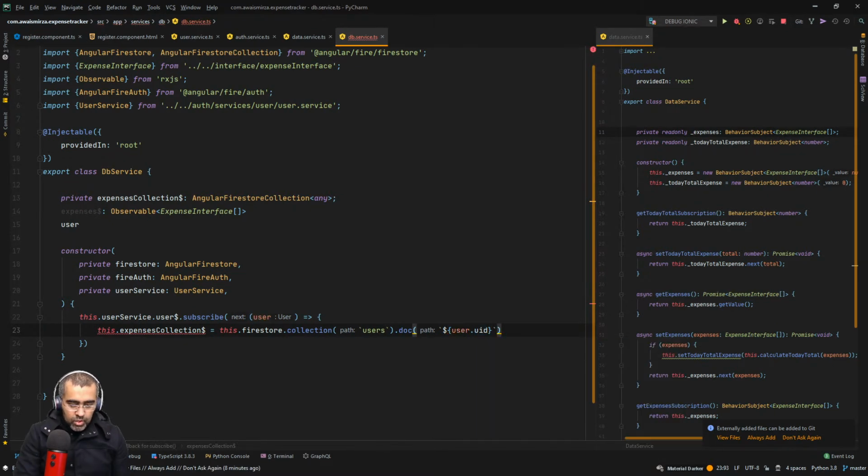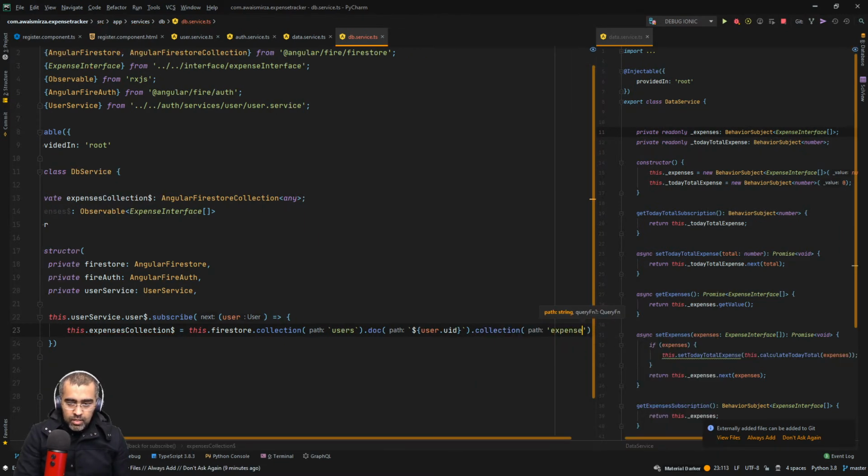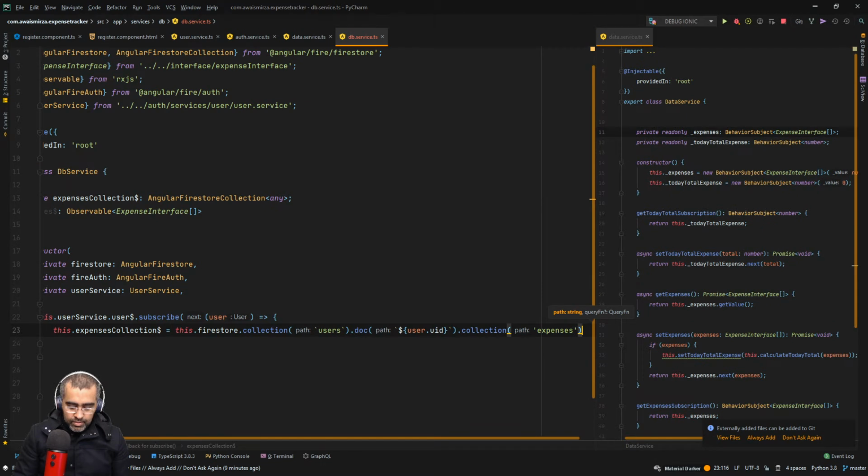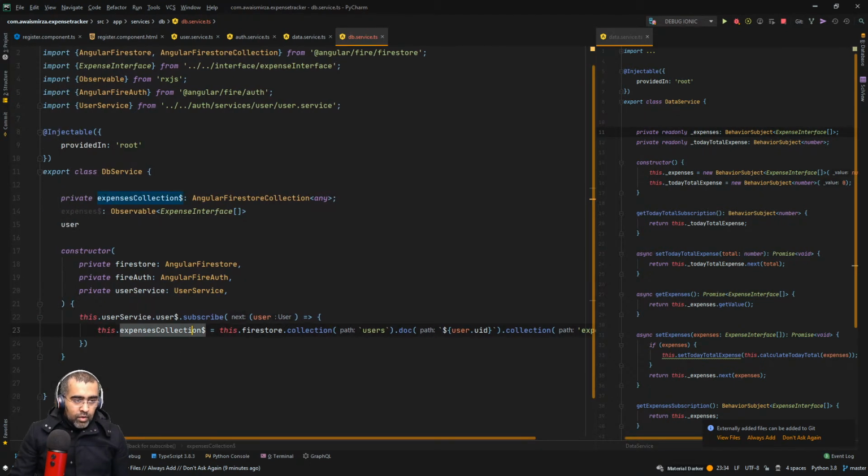That's going to be our doc, and that's where basically we're going to have a connection to .collection, and that would be expenses. And the error goes away. So here we got this connection to our expenses.